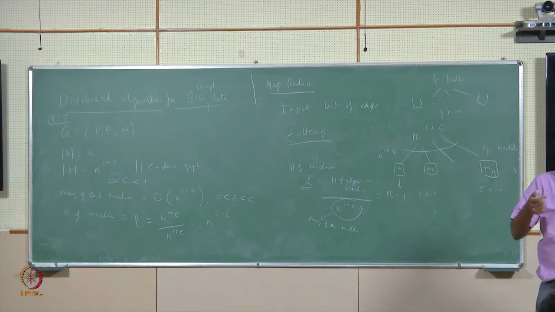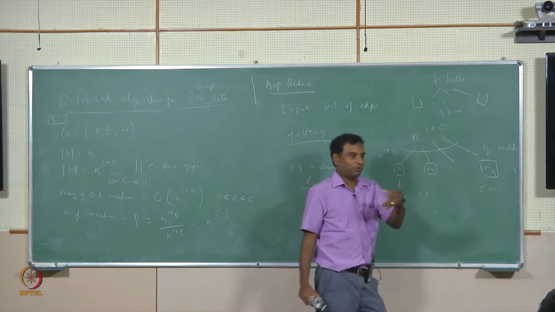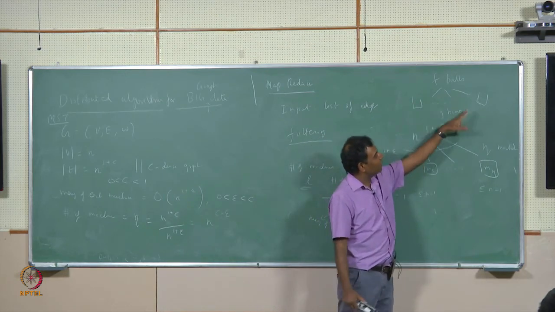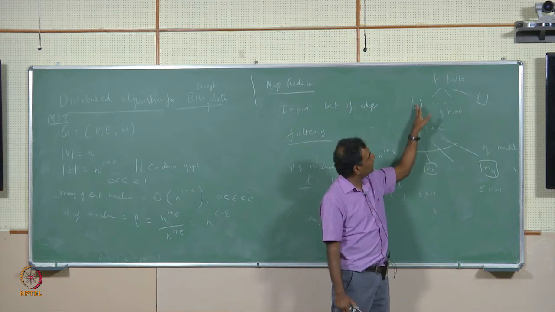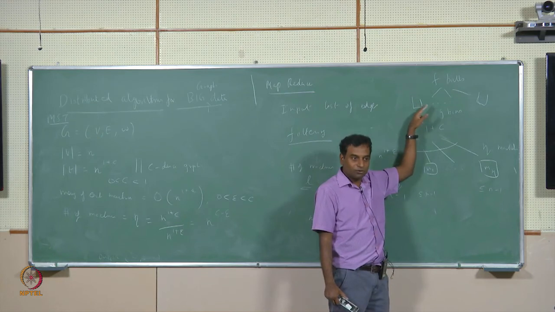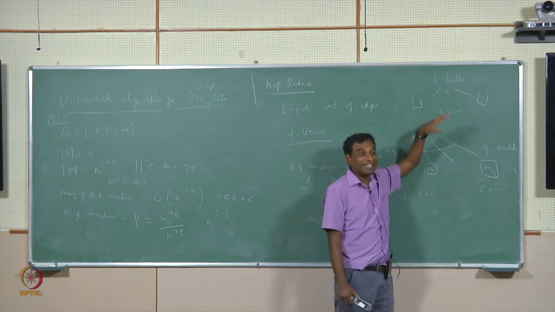So that is why it is not very efficient to do what you are saying. Ideally I want load balancing, so I want approximately every bin to get F by G balls. One way is to do it sequentially: put the first F here, second F here. That needs coordination.